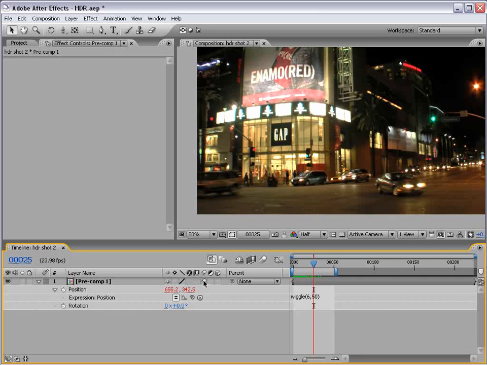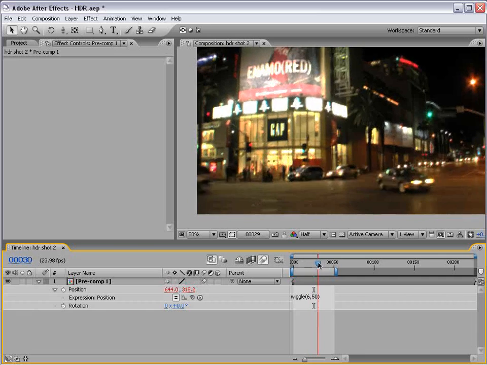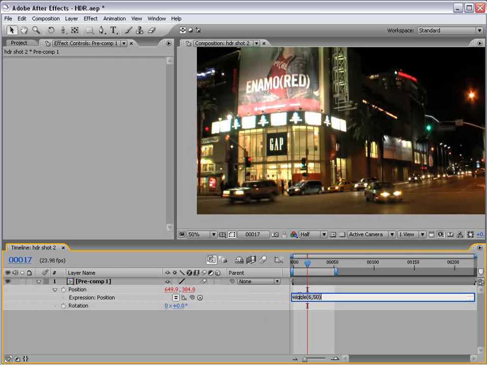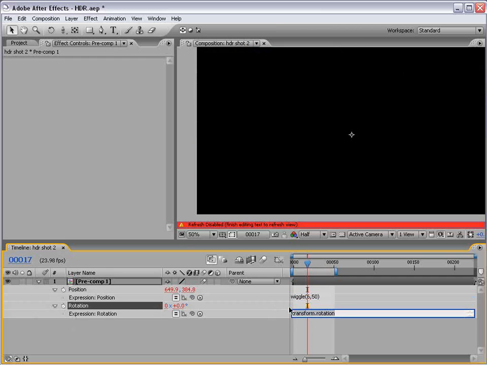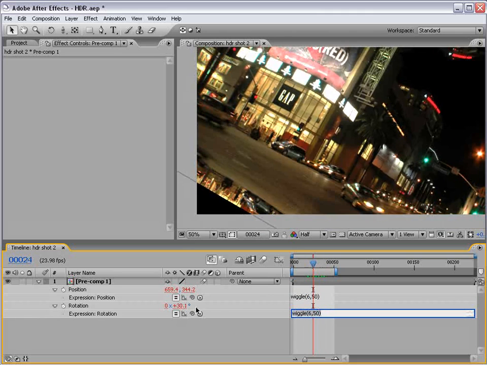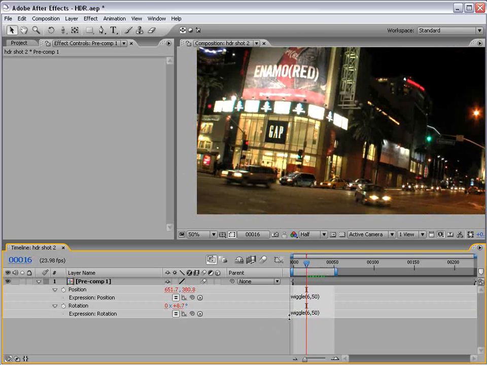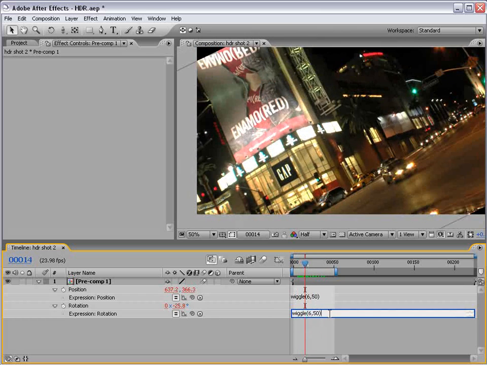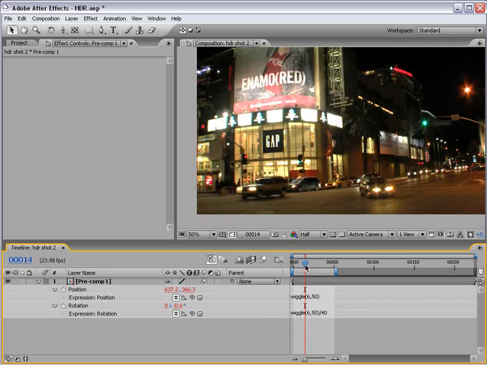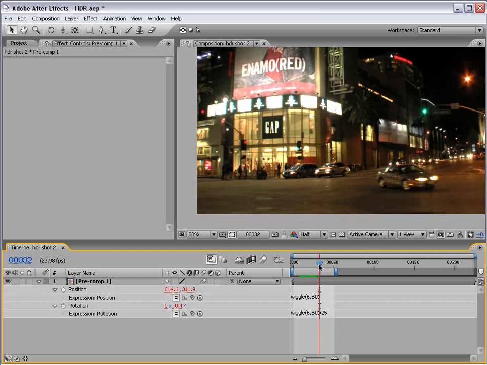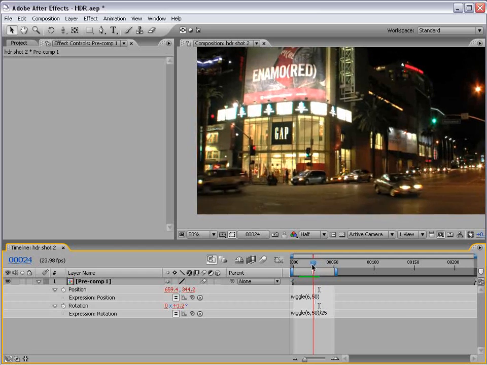We can also turn on the motion blur for the layer and for the comp and create that blur that we want to see. For now, we'll just shut it off while we work. Also, we can copy this expression, paste it to the rotation, and unfortunately, that's a lot of rotation. So what we'll do is take the result of this, which is 30, and it changes anywhere from 0 to 50 because that's our expression. Let's change this to divide the value by 40. So now it just rotates a few degrees, maybe a little less. Maybe we divide it by 25. But not too much, just maybe as much as an average cameraman.